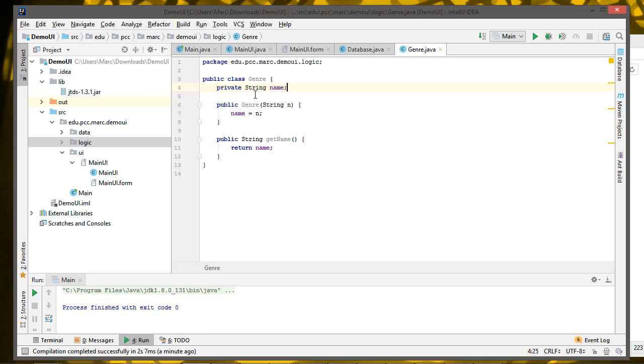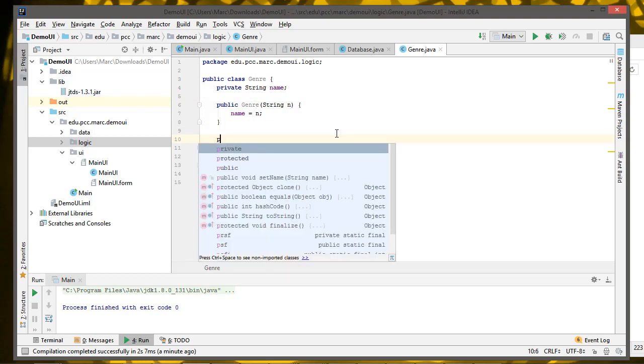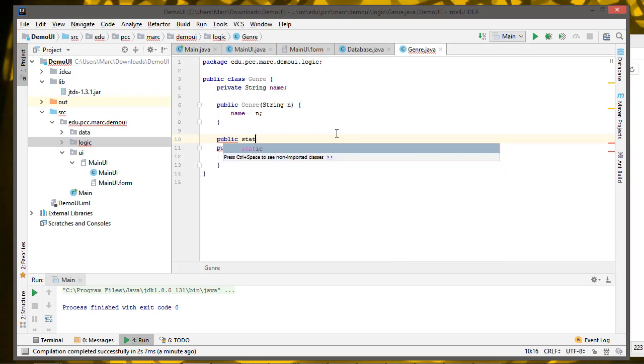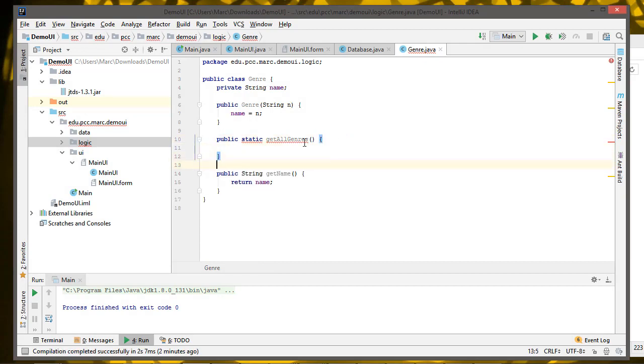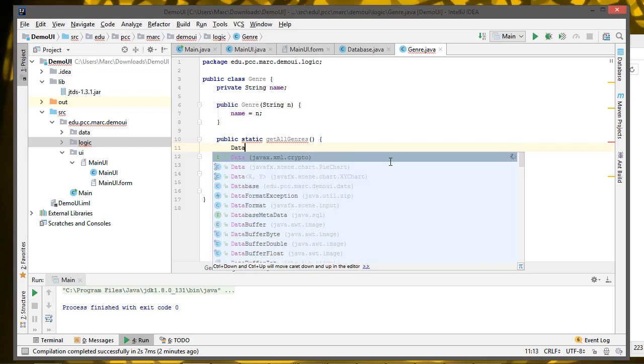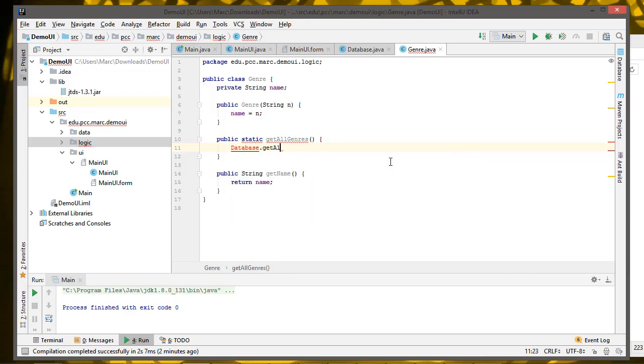And then I'm also going to add a static method that fetches a list of genres out of the database. So let's go ahead and put that right here. So public static getAllGenres. And what it's going to do is it's just going to call a static method in my data class. So it's going to say database.getAllGenres.